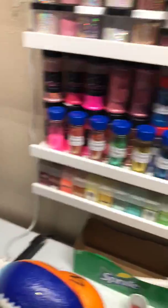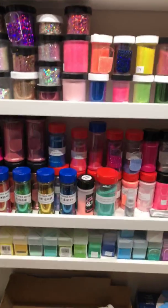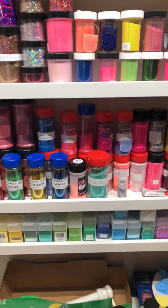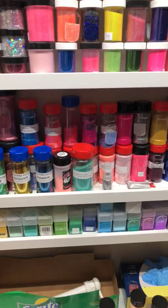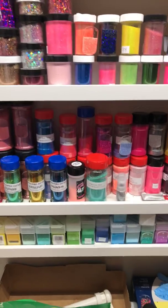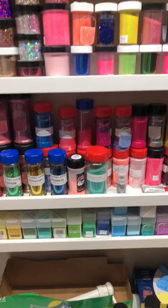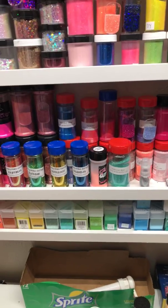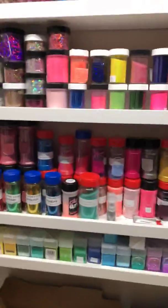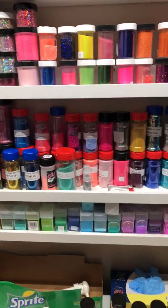I don't have glitter from these next ones yet but I plan on ordering. One is SouthernBell.com, another is SouthernDreams.com, and a third is FeatherBearGlitter.com. Her glitter restocks every Saturday but it's always sold out — I have not been able to get any yet, but I'm determined to get some one day.